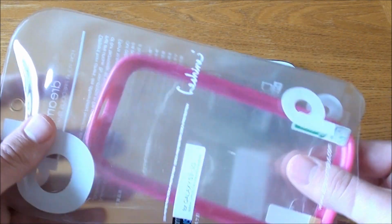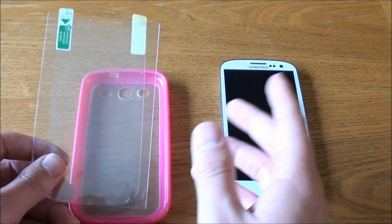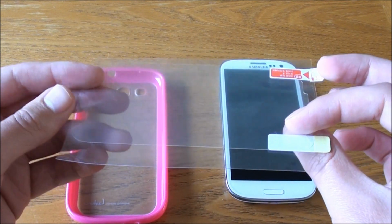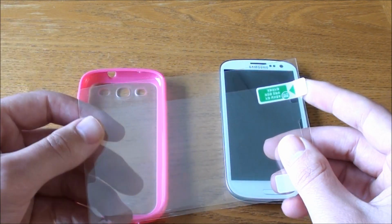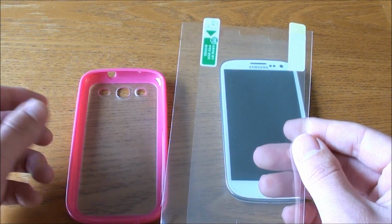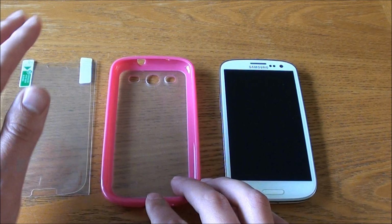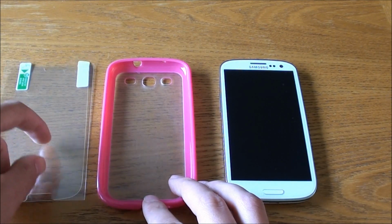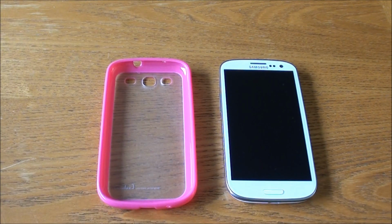Now let's have a look at this in a bit more detail. Pop that to the side. The first thing you'll notice is you actually get a screen protector within the pack. Big kudos, always like companies providing screen protectors with the cases, particularly this style of case, because there's no flap on the case or front cover, then you're going to need a screen protector, so it's great that they actually include one within the pack.